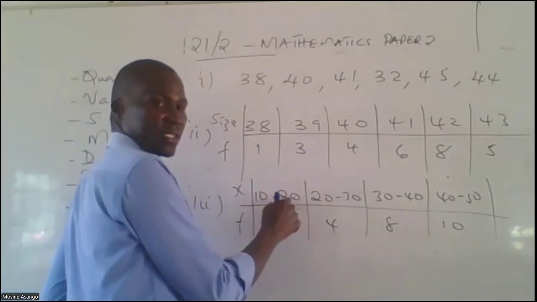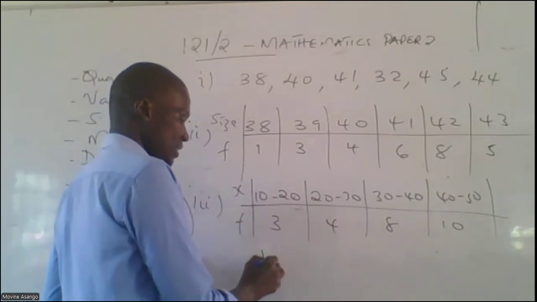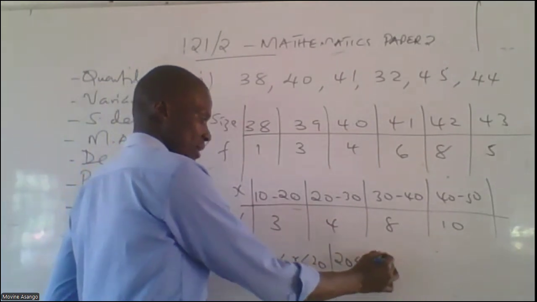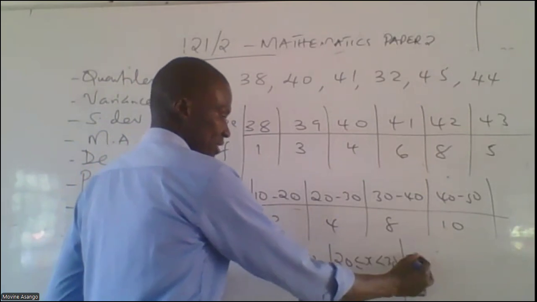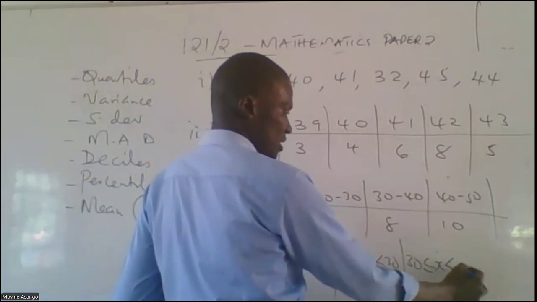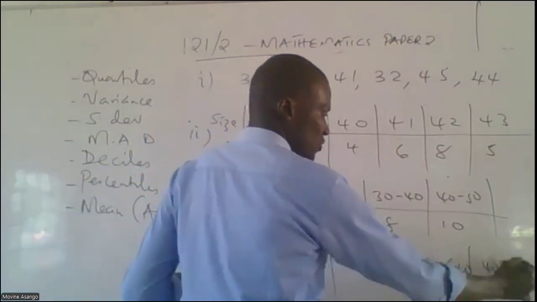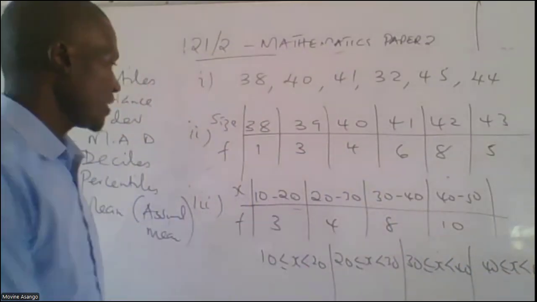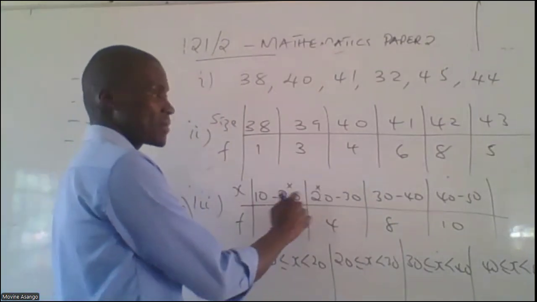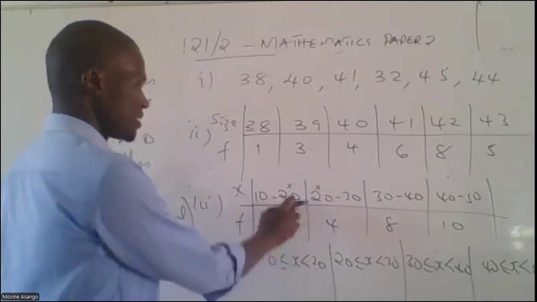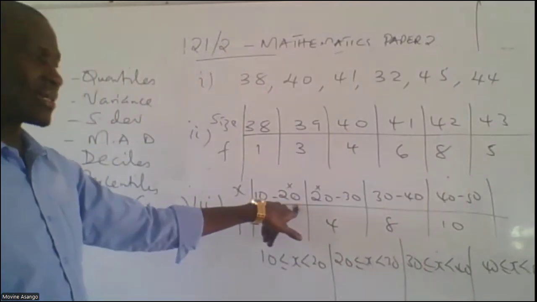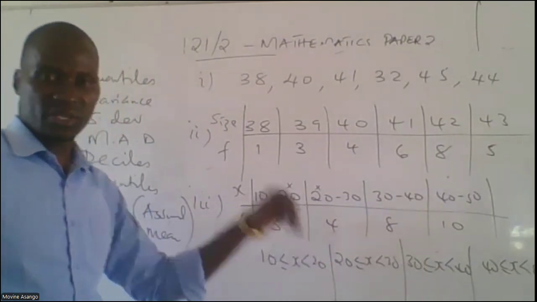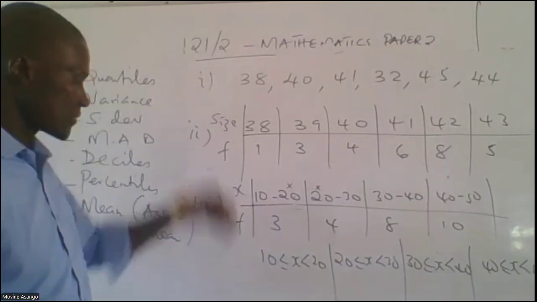We can use inequality when it is like this. Instead of saying 10 to 20, we can say 10 less than or equals to x less than 20. We can say 20 less than or equals to x less than 30, 30 less than or equals to x less than 40, 40 less than or equals to x less than 50. So this is the same thing. There's no difference here. In other words, if this value is the same as this, then that becomes the boundary. At the same time, it is the limit. So 20 is the upper boundary of the first class. 20 is the lower boundary of the next class. 20 is the upper limit. At the same time, it is the lower limit for the next class.